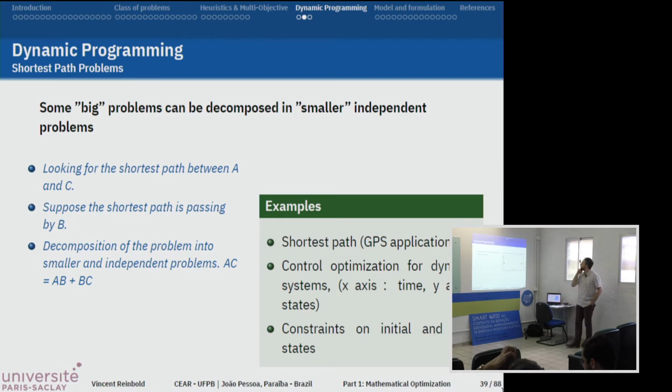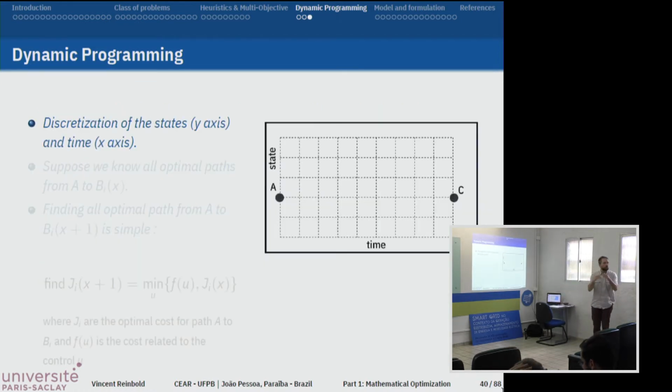So dynamic programming starts with the discretization of the states and time. I took a big discretization so you can see, but in reality we can have some percents of state of charge, for instance. It can be really precise, and for time it's the same.